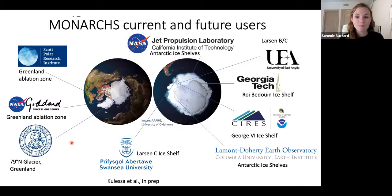Even though ice shelves are what I care about, all these surface processes obviously are happening on ice that is grounded on land as well. So hopefully there will be lots of great results in the not too distant future coming out from all over Antarctica. Obviously, I'm always more than happy to have more users because there are so many ice shelves to look at, that the more people that want to use this model, then great, because that takes things off my to-do list that I don't have to do myself.